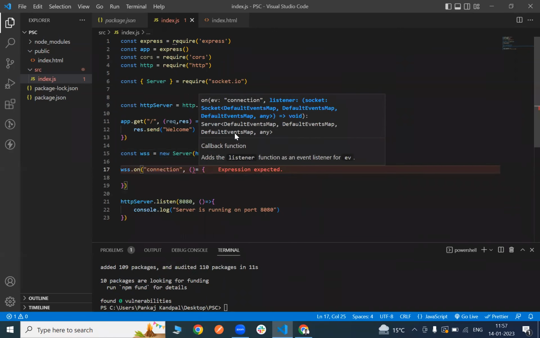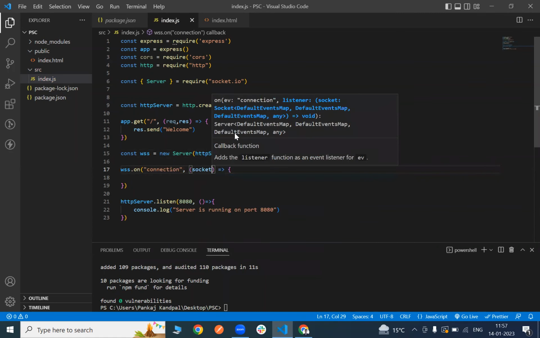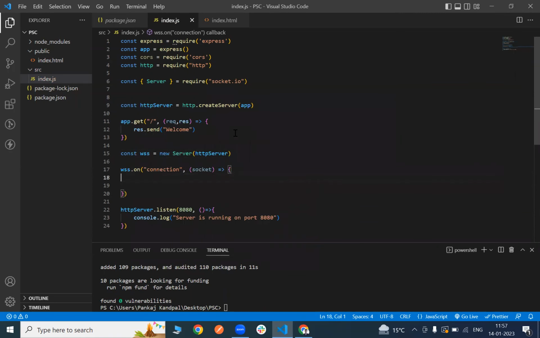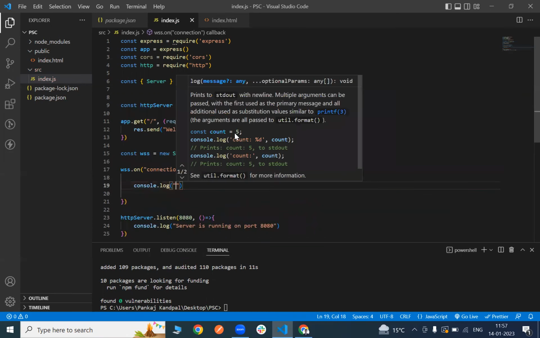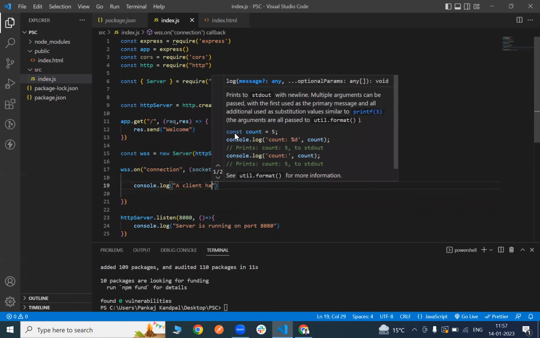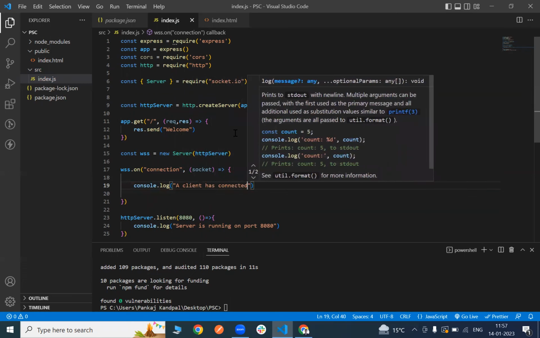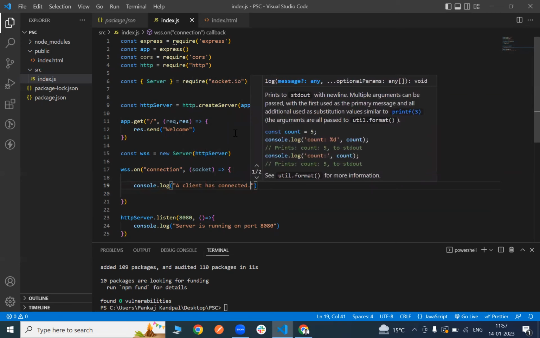I'll be passing a socket here. The socket name can be anything you want, and we'll just console.log a client is connected. Cool. So is anything else left? I don't think so.